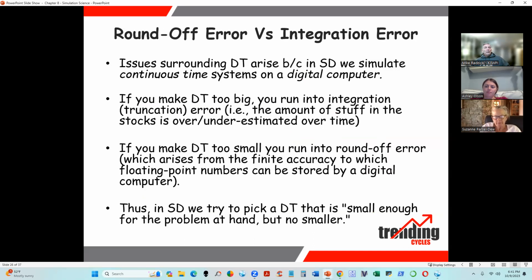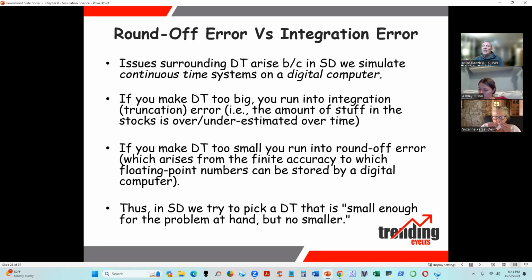I think we mentioned this before. There's round-off error and there's integration error on a digital computer. If you step too big, you get integration error. The wedge is too big. And if you step too small, you bump up against the ability of the machine to store places to the right of the decimal point. So you have to pick your DT accordingly.